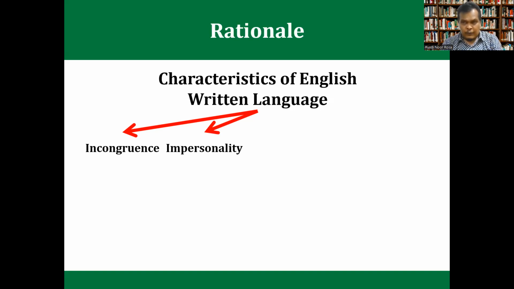For example, when you want to write, the writer limits the problem in this thesis to blah, blah, blah. Instead of writing such a clause, you are suggested to write the problem of this thesis is limited to blah, blah, blah. So we don't show the person, because everybody knows that the one who limits the problem must be the writer. So instead of saying the writer limits the problem, it will be much better if you write the problem of this thesis is limited to.